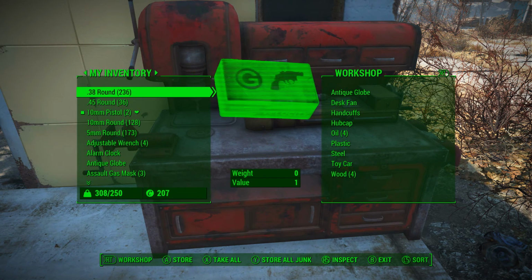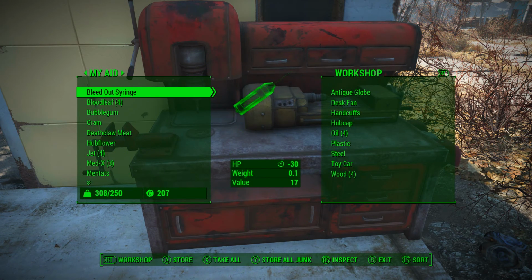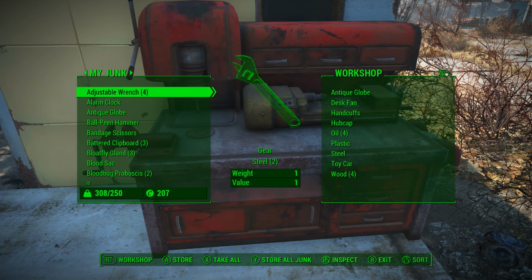Basically what you want to do here is go to your junk. You'll see my junk, and you're going to want to drop everything into the workshop that you have there. As you can see in the middle, it will tell you exactly the component parts. So this one's going to have gears and steel. Gears are necessary, so you always want to get adjustable wrenches because they will provide you with gears, which are not very common. You'll just drop them in there, and then when you need to build something, that component will be available to you. So start dropping things in.